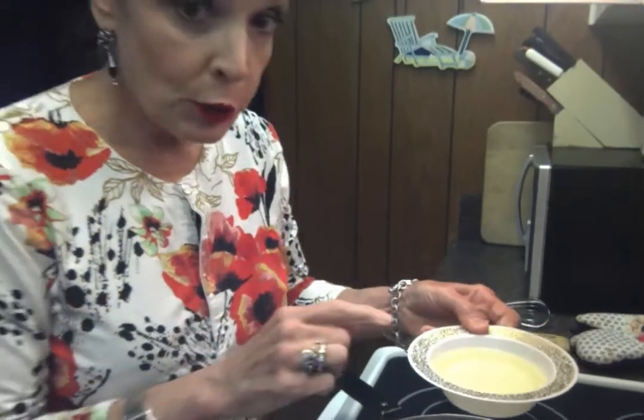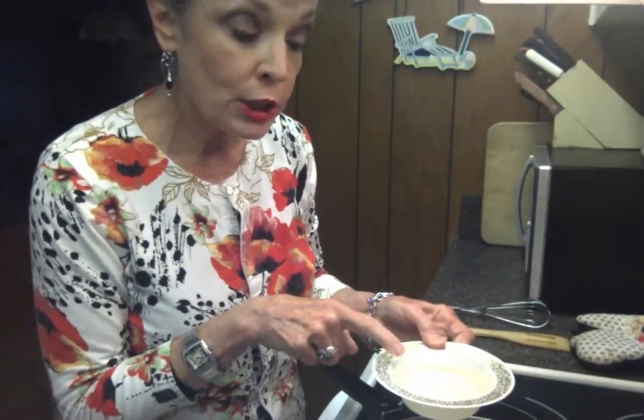The first thing you have to choose is what cooking oil you're going to use. My favorite cooking oil is bacon grease, but not everybody has some of that stashed in the fridge. So if you're not going to use the delicious, flavorful bacon grease, we're going to use just cooking oil. This is just Wesson canola oil, some light oil, and we're going to pour it into a pan.